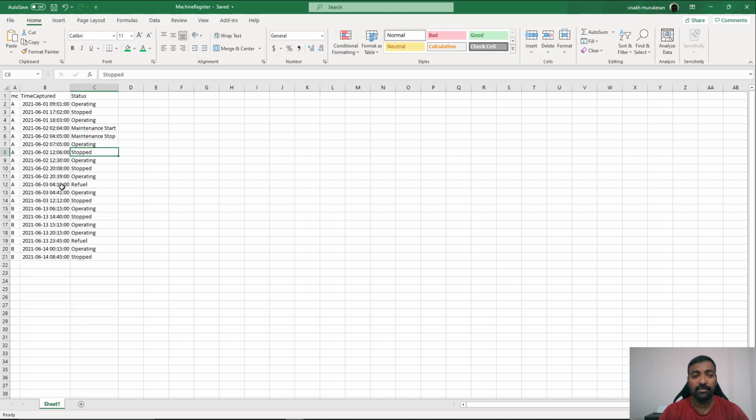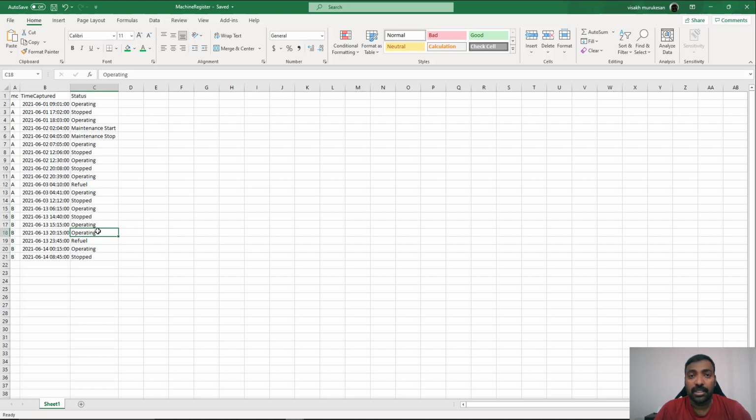There are cases where you can see, for example, this machine B is operating at 3:15, and again at 20:15 it is also operating. So there can be multiple consecutive same statuses. This means that a sensor ran at 8 o'clock, and at that time the previous cycle was also not over. So such entries can also be possible. This is a case of a typical machine register data.